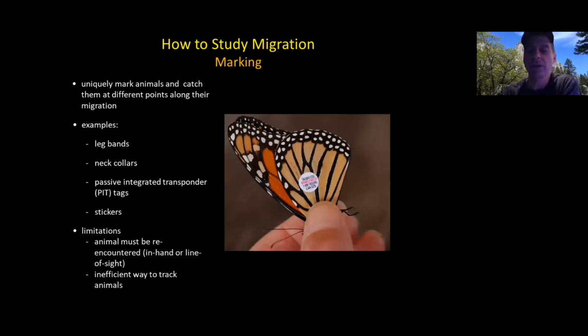Just to give you an idea, we've banded thousands of birds at the Pine Bush over the last about 12 years. And out of those thousands, only 5 or 6 of our birds have ever been recaptured away from the preserve. So that's a lot of work that gives very little data on the migratory movements of animals.